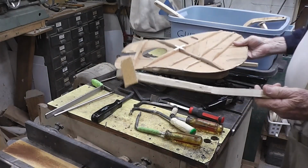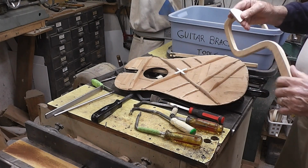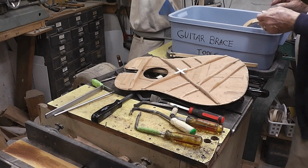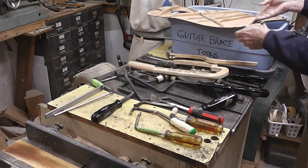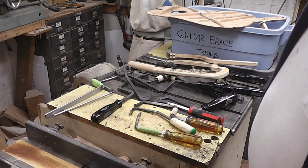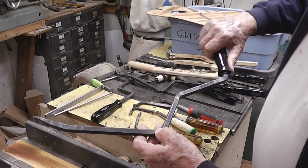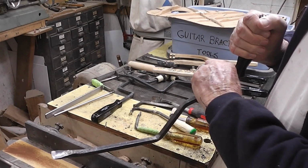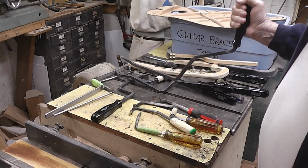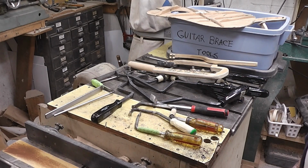And I'm not beyond making one for the purpose that I'm needing. Here's a little shorter one. These are all developed just by the need, really. I'm working on one, and I can't reach where I need to get. I'll heat up a screwdriver, or these little pry bars came from Harbor Freight, and like I said, they're not really real good steel, but they work all right. You just have to sharpen them a little bit more often. So that's basically the tools that I wanted to show you that I use.